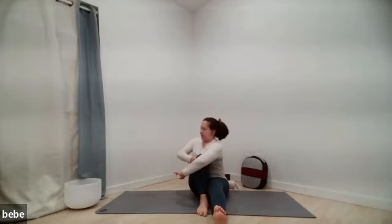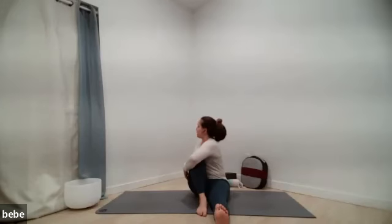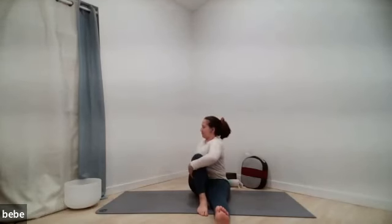So twist towards the left. You can take your left hand behind you. Power up that right leg. Not so important how far you're twisting. Priority here is finding the length, the upward lift through your chest. It's like you're lifting your heart through the throat all the way up to the crown of the head.